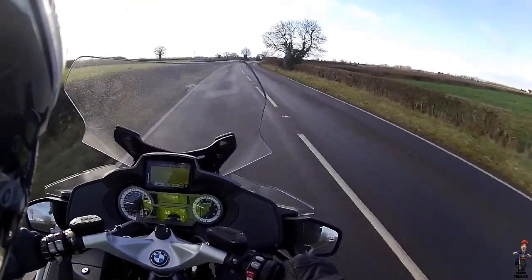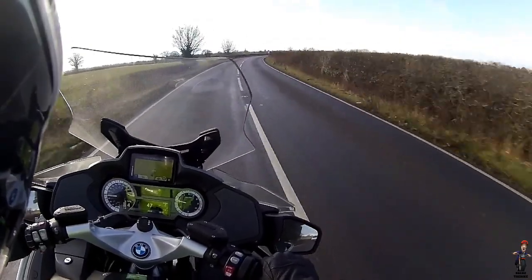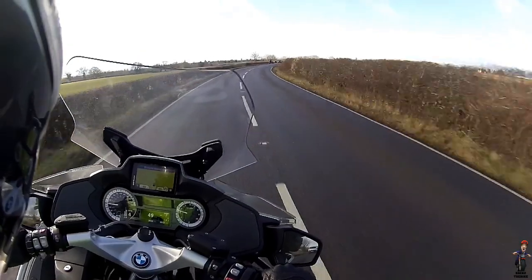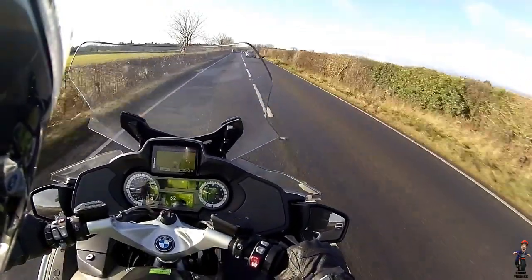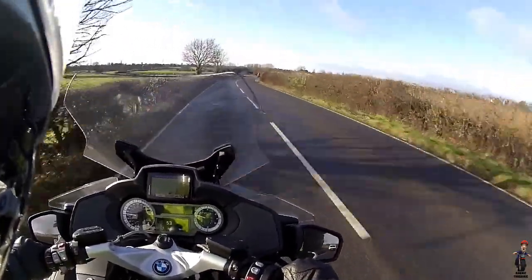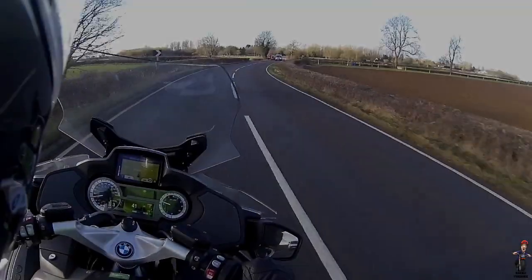So I can feel that breeze now. It's quite exposed here. Just feel the breeze on my right shoulder. And I'm just conscious that I don't want to be pushed into this left-hand hedge, so I'm just going to back off a little bit. Slow look, press, roll.